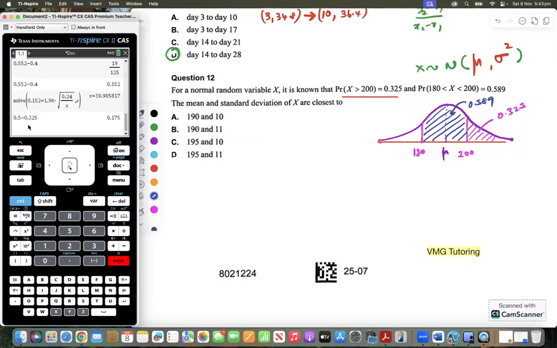So how do you convert them to Z values? Your first number, you can actually draw another line here, this line. This is your Z value, this is your X distribution. The corresponding Z value here you can calculate. So under this value is 180. 180 minus mu divided by sigma. The other one is 200 minus mu divided by sigma, right?